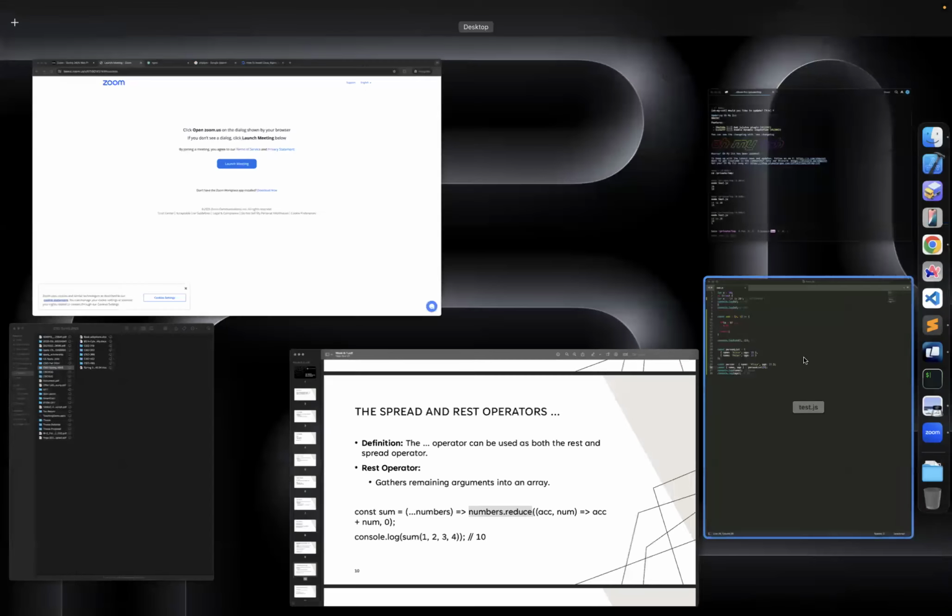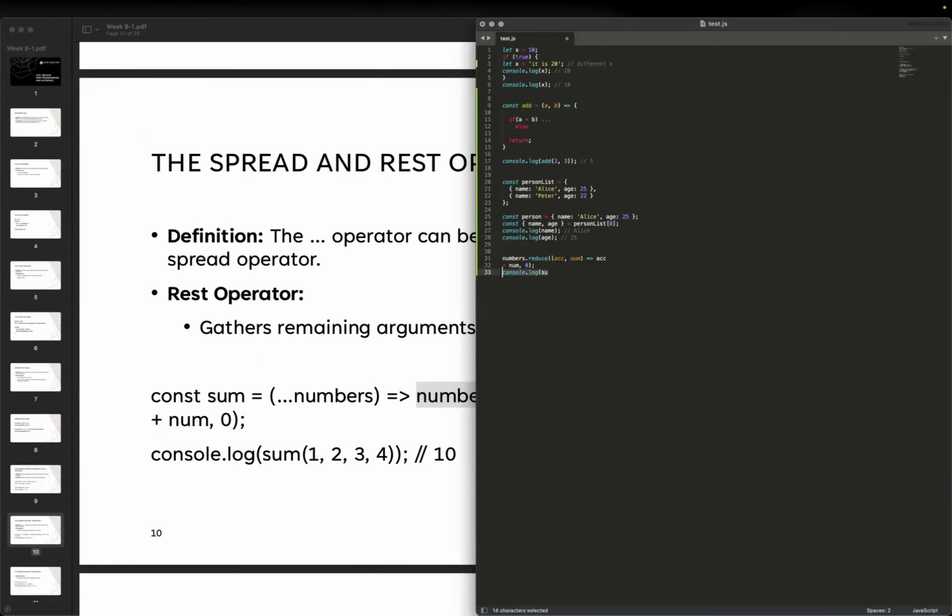Let me copy it. I can break it down into something you're pretty familiar with. This means that I create a let, equal to 0, right? And then I have an array.